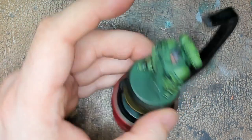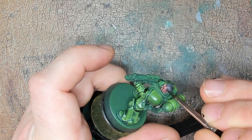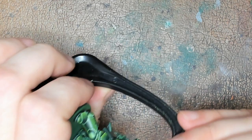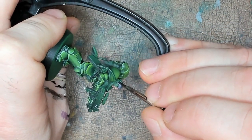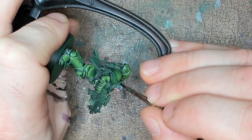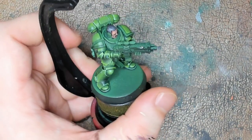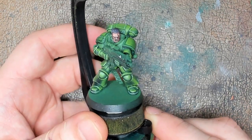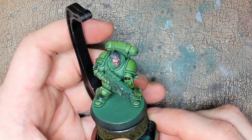All right, and then one more thing of Nuln oil. Once again, comb from the front to the back. And that's it. That's painting faces. It's not as complicated as everybody makes it out to be. It's pretty much just like painting anything else. You just got to hit the right spots with your lighter and lighter colors.